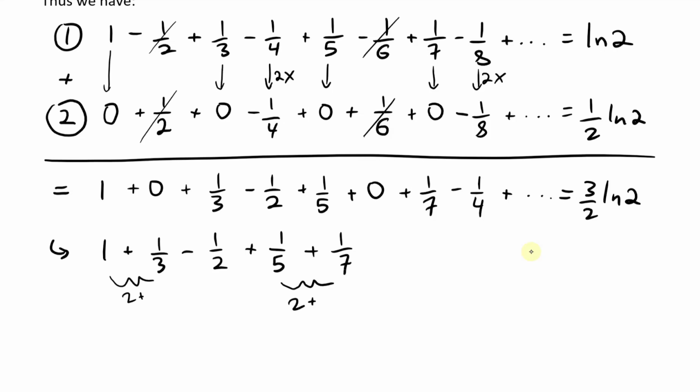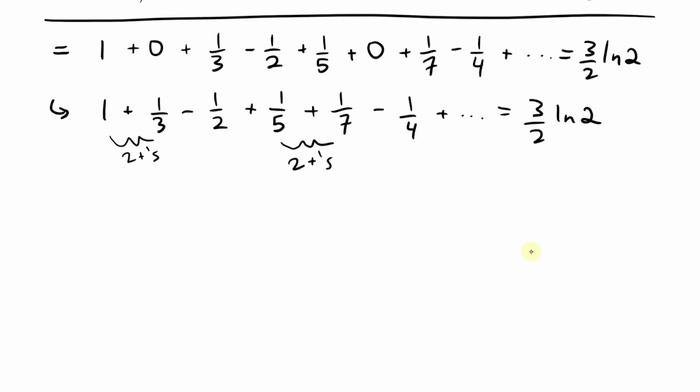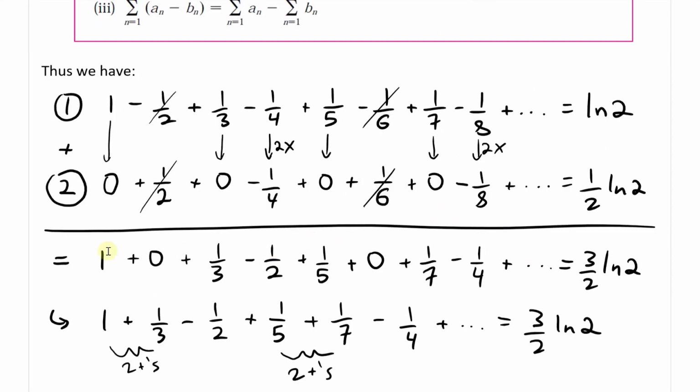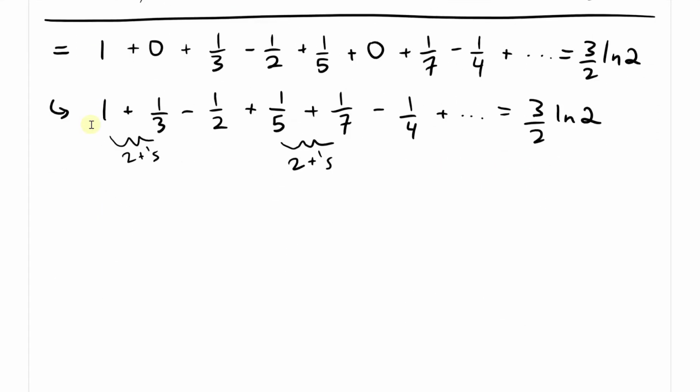2 pluses, or I'll put it like that, comma, S. And then we're going to have right here minus 1/4, and so on, plus dot dot dot. So this pattern goes on and on, 3/2 ln 2. Now notice what we have here. We could rearrange this to get exactly series 1. So what we could do is this is literally series 1.